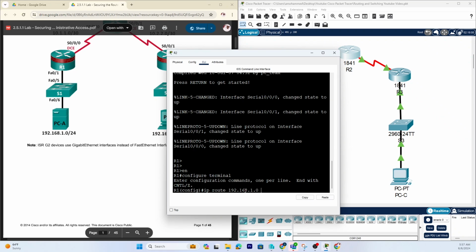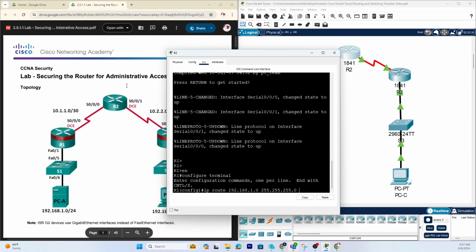Okay. What is the wildcard mask for this one? Oh, sorry. What is the subnet mask? It's 255.255.255.0. Okay. Then what is the exit interface? So you are saying that from router 2. Okay. You are saying from router 2 here, if you want to go to 192.168.1.0, which we know is here, we say exit through what?